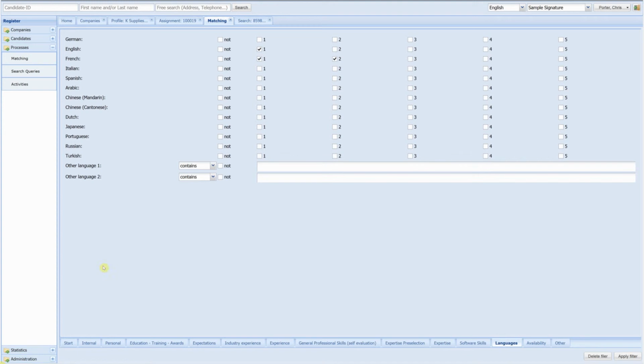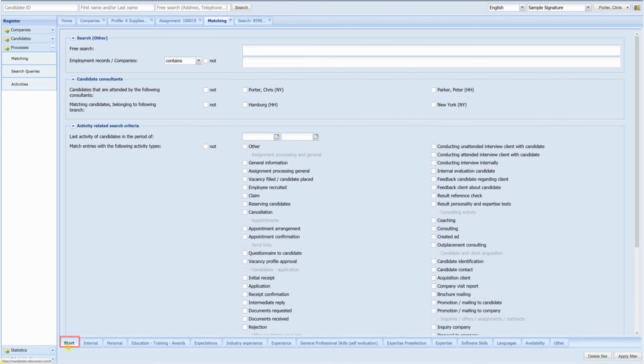To increase the quality of candidates, I select a further requirement, which is that an internal interview should have taken place with the candidate. This information is available as all communication with the candidates is recorded as an activity in the candidate file. When an interview takes place, this is recorded with the activity type, conducting interview internally. In the activity, some comments from the interview may be stored as well. I use this data to apply a filter that selects only candidates who have the activity type conducting interview internally associated to their activity history.